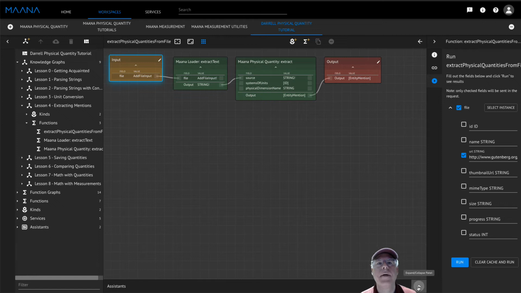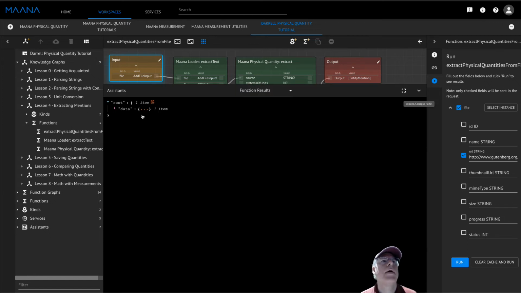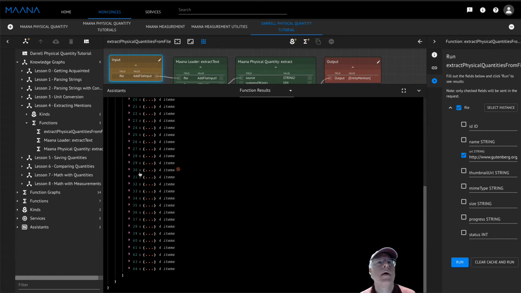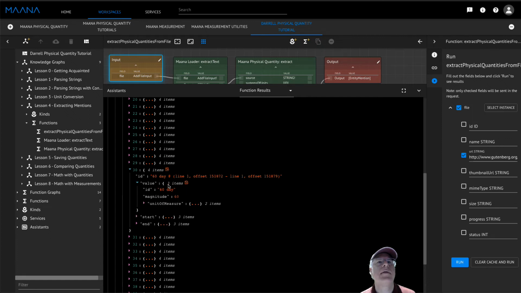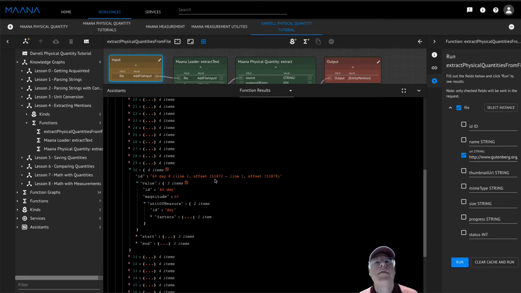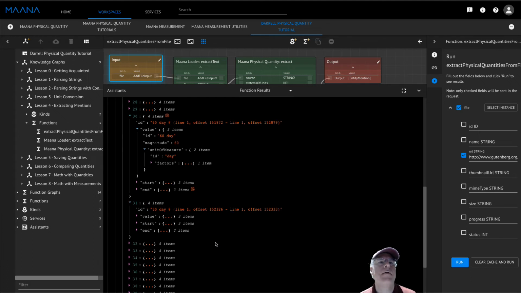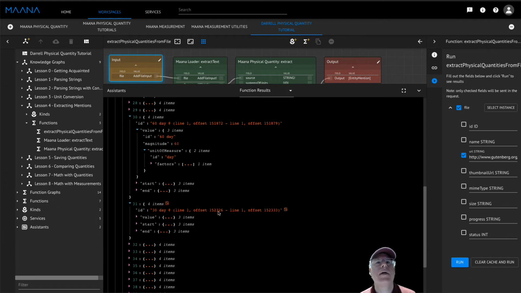And after a moment, we can see that it's extracted 45 physical quantity entity mentions from that document. And if we look at them, you can see that we had a mention of 60 days at offset 151,872 in the document. We had a mention of 30 days nearby, about 1,000 characters away.